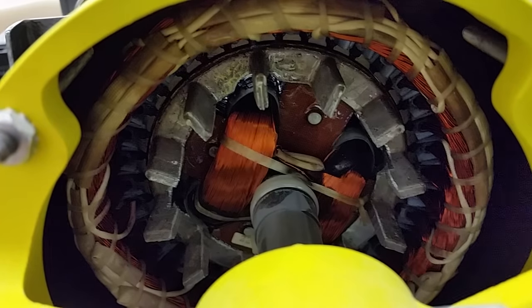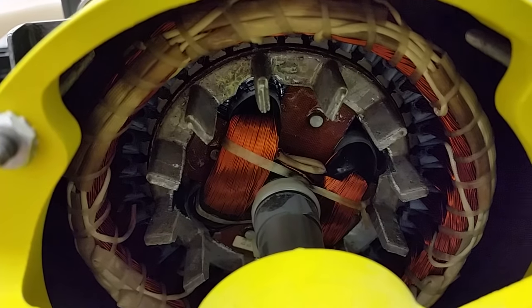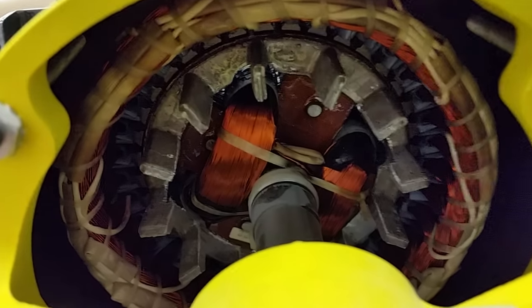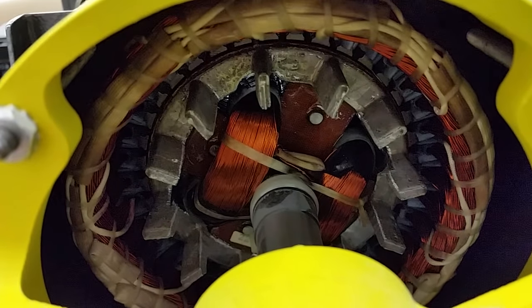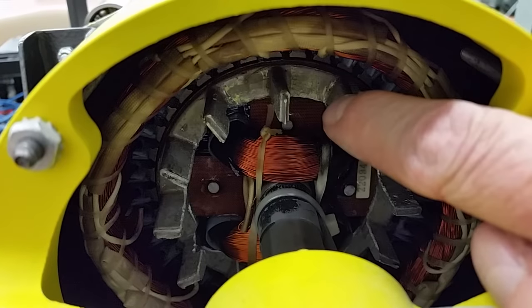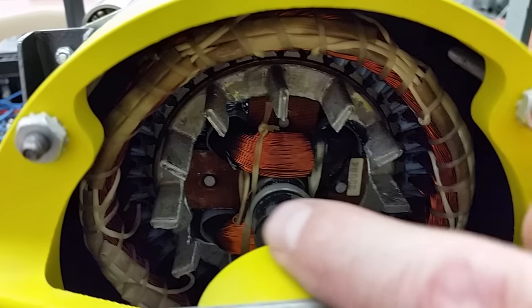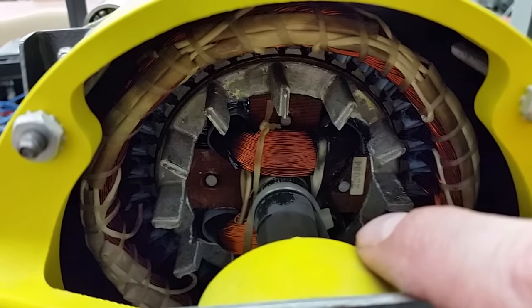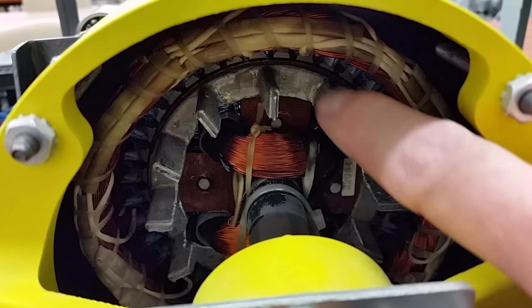If we just apply the DC, the motor is going to make all kinds of funky noise, so you can't apply the DC until the motor is up and running. In order to get the motor up and running we need the squirrel cage. There's a standard squirrel cage induction motor on the outside with bars that go across and a shorting ring, plus a fan component cast into that as well.